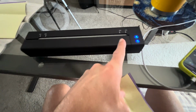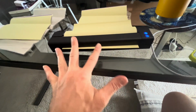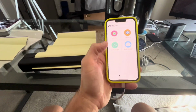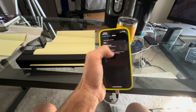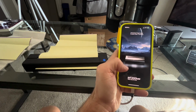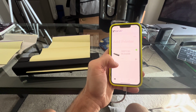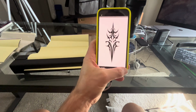All right, guys, so the printer is fully charged up. We've got it Bluetooth connected to my phone. Now what we're going to do is put one of the 5 pieces of tattoo paper in the printer. And you can see it just got set up there. Now we've got it hooked up to the app, which you can download in the App Store. I'm just going to select a photo. Sorry, I've got to approve it. Full access. Yes. All right, it's restarting. All right, so now we're going to go to print, pick a photo, and I've just picked this tattoo right here.